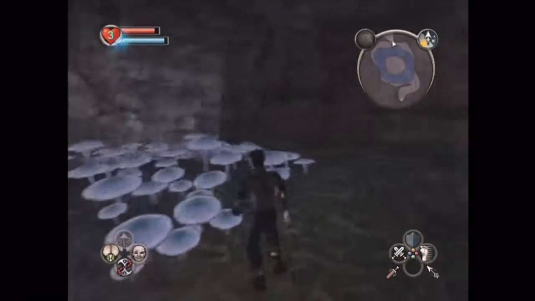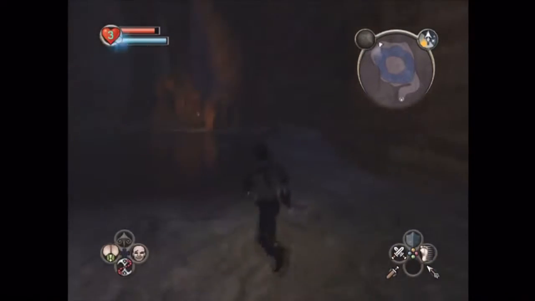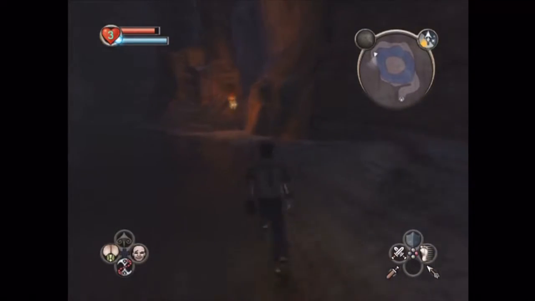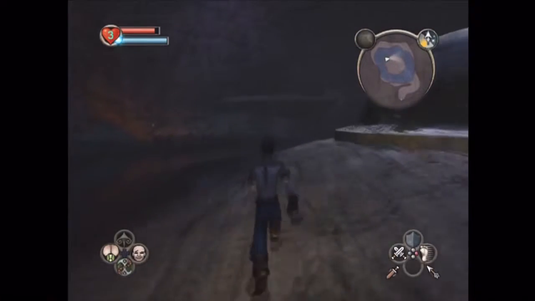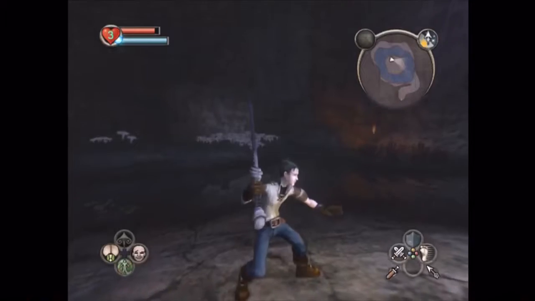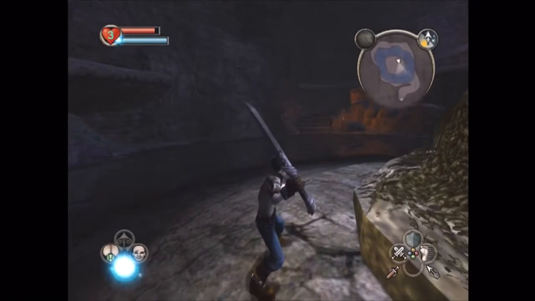I'll have to remember that for later as well. I think that's it. So that's all that's in the tunnel here. So I guess we could go to Darkwood now. For some reason, I thought I saw a door. Okay, anyway. Let's teleport back to the guild.